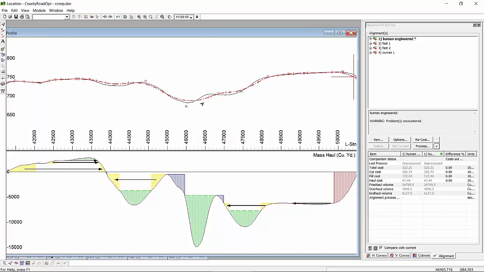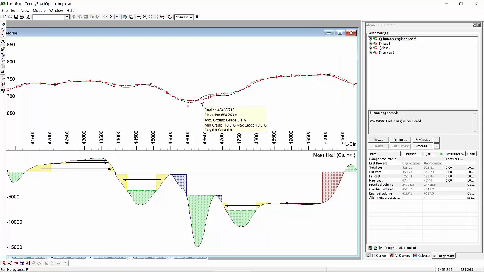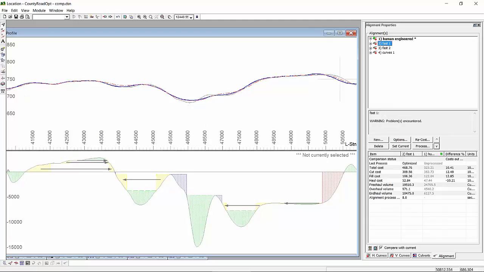Well, in that case, the answer is pretty trivial. Of course it's going to be yes, but it might not be the case. We might imagine a situation where we have a right-of-way constraint, or control points imposed by intersections, driveways, and so on. So this idea of feasibility can actually be critical. In this example, it's not the case. So let's say I want to generate an alignment with this new design speed.